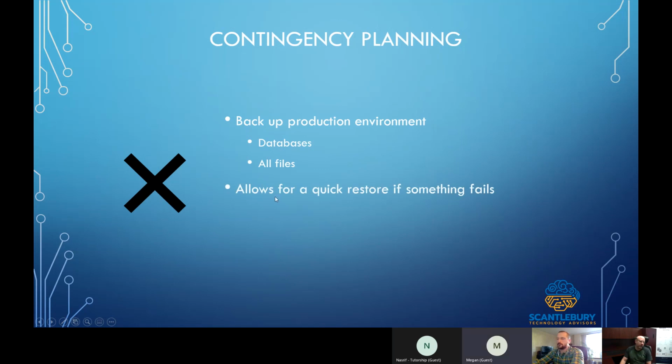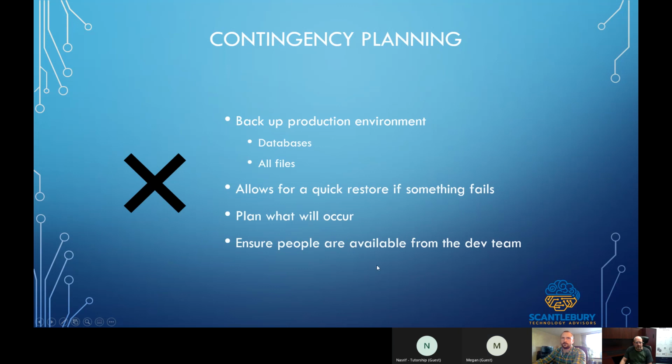And then if you've got a backup of it, you can do a quick restore, and maybe something unexpected happened. Well, what you want to do is just recover your production environment and then go figure out why that happened, and do it in another environment. Create another fake production environment and do that deployment again, and then figure out how to resolve that before you go back to production. So, plan it out, make sure you have resources. Don't just assume it's fine. Developers are notorious for thinking everything will work perfectly.